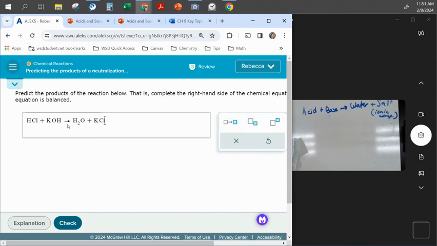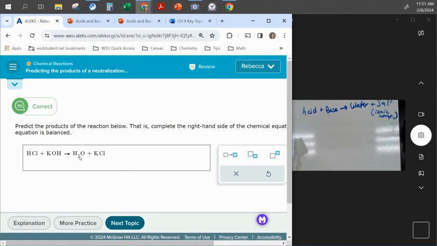Yep, good. Make sure you put the cation first. The metal goes first. If you can't remember, you're not sure, look over here. Oh, potassium's first over here, so it's going to go first in the formula. Chlorine is second over here, so it's going to go second in the formula. If you can't remember, look at what's already happening. It's going to follow the same pattern. Okay, I think people forget to put them in the right order. Okay, and then can you see how we had 1 hydrogen and 1 hydroxide? So we made 1 water. So this one we don't have to balance, because it's already balanced.